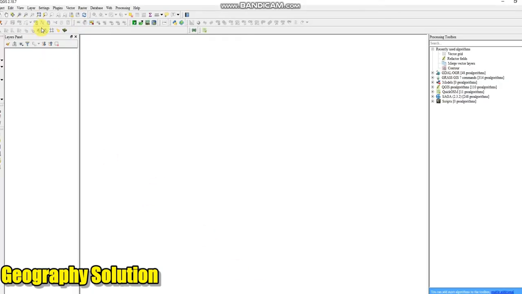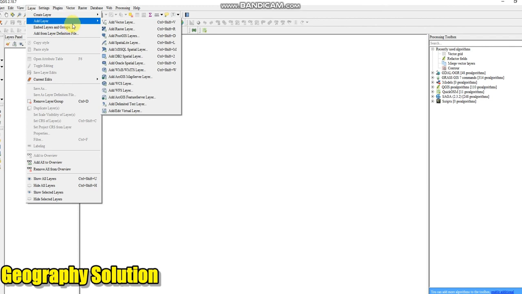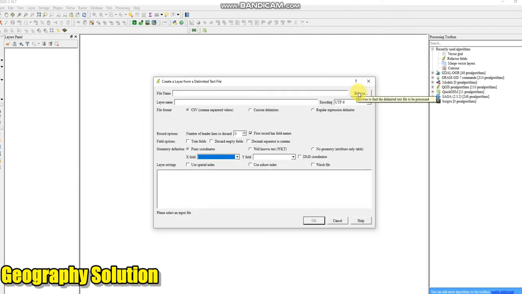Then go to QGIS and open it, or by Layer, Add, Add Delimited Text Layer. Then browse.